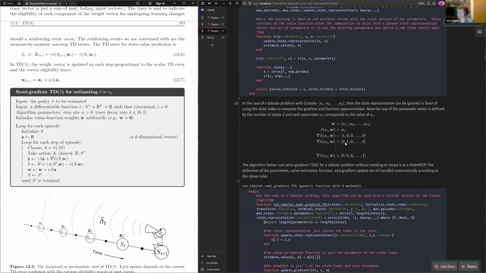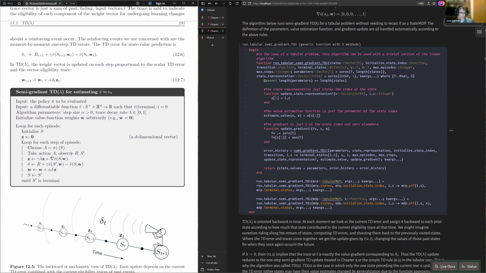In general, you could use this for a non-tabular problem, with some function that tells you which features are active for a given state. Then you could just use those sets of indices rather than filling these vectors out, because they're going to be very sparse vectors. And generally, with really sparse vectors, you don't need to represent the whole vector. You just need to keep track of the non-zero elements.